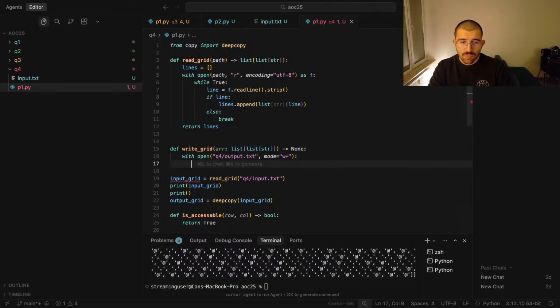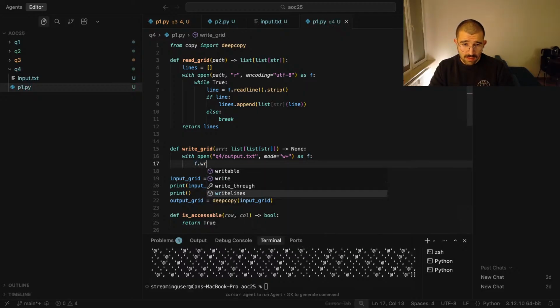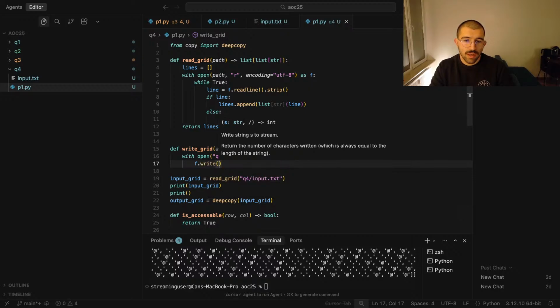And of course as f, f.write. How does it work? Writes a string to the stream. Write lines. Line separators are not added, so it's usual for each of the lines provided to have a line separator.